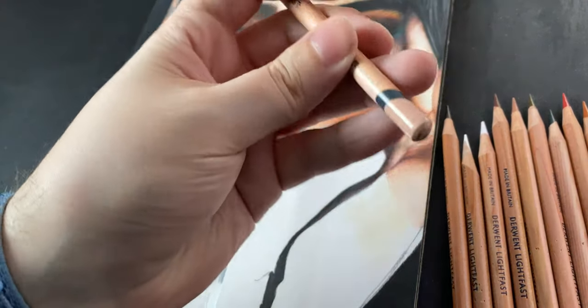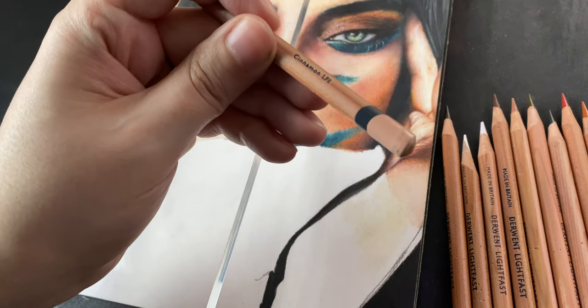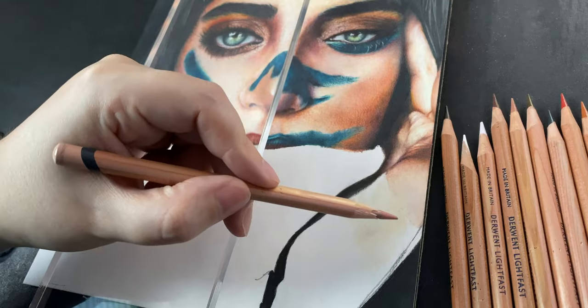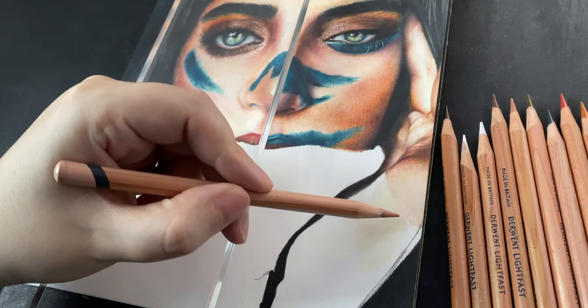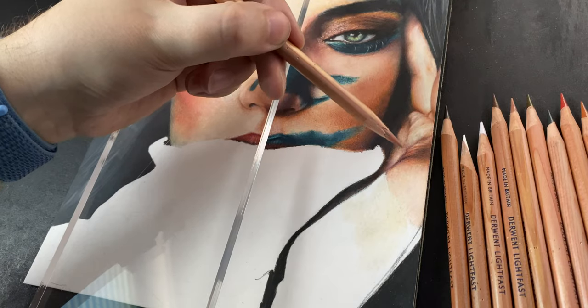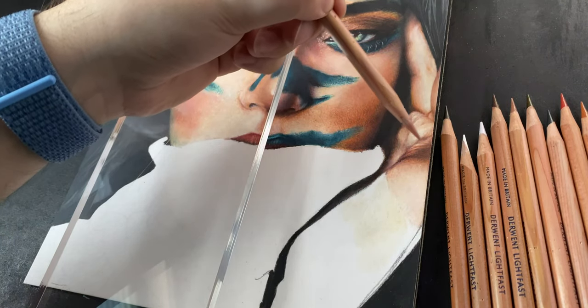And then I'm going to cover it with cinnamon, which, I don't know, it's like a pinky brown. Pinky beige, maybe? I'm just going to cover that, it doesn't matter, I'm going to go into the sides as well, because the darker colour will actually coat this. So I did this up here. That's basically Mars orange, strawberry, Mars black.